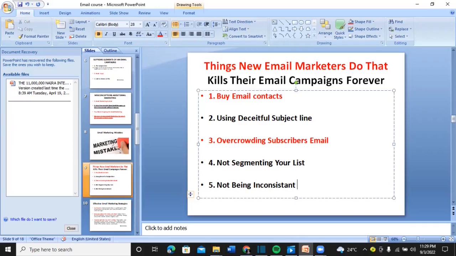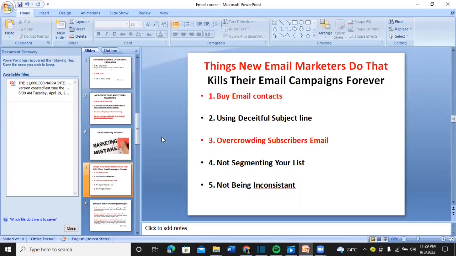The next thing you can use to know their interest is which of your products they have purchased, that is, if they have bought from you before. But if they have not bought from you, the best is to know which lead magnet brought them to your email list so that you know exactly the category to put them. And if you don't segment your list, then you are shooting yourself in the foot. Very bad. You are going to have an email list, but nobody is going to buy from you really.